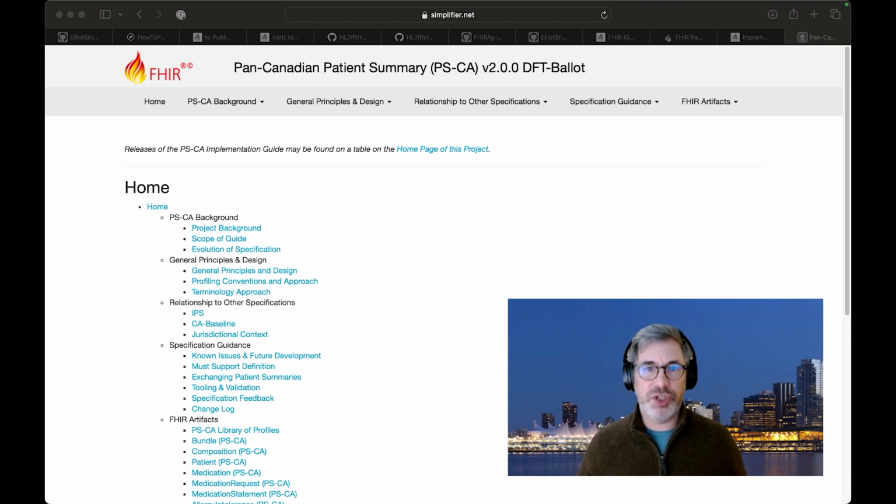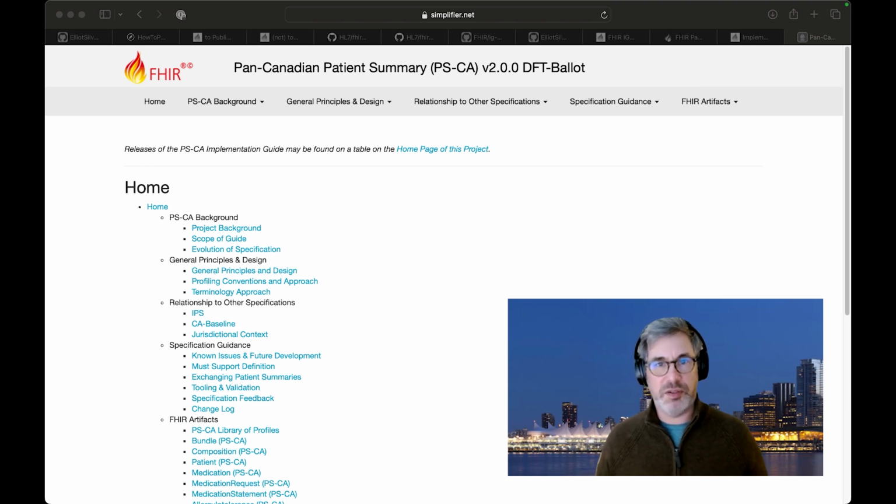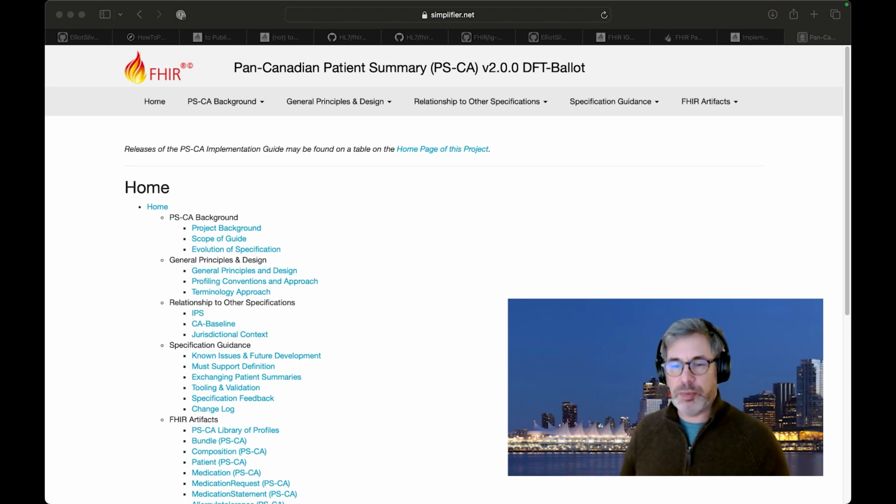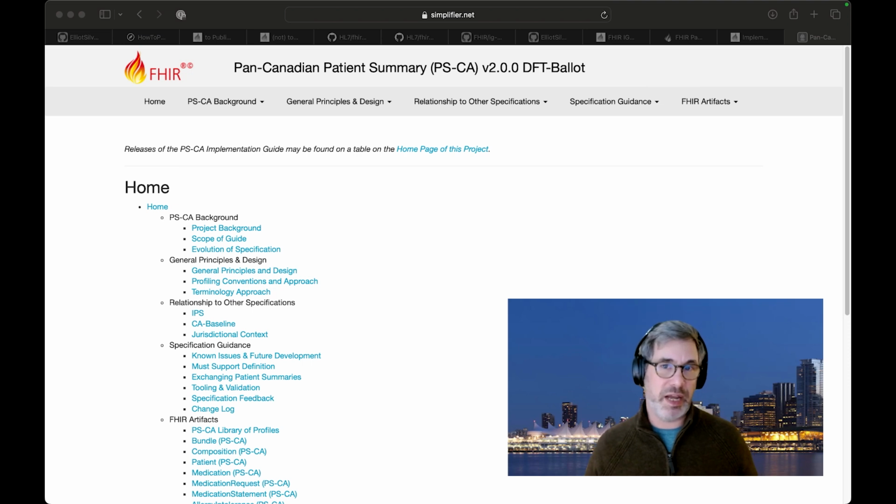How are you planning on managing your versioning and your releases? Are you using GitHub? What are your collaborative development needs? All of these things need to be considered. What about control over look and feel? Is it more important that your implementation guide has styling that's similar to the HL7 implementation guide styling, that whole look?